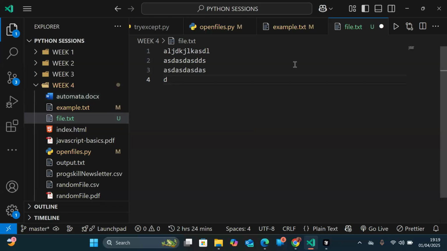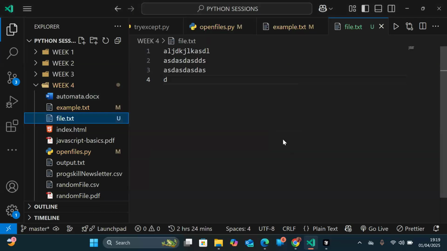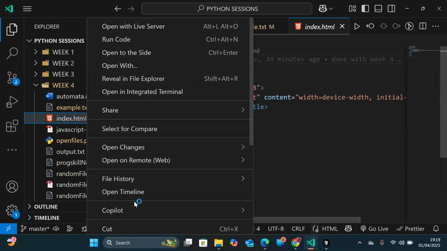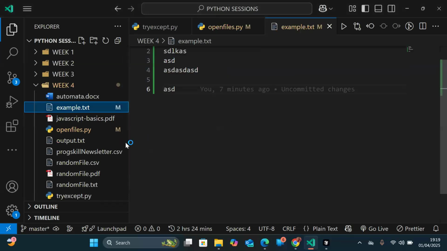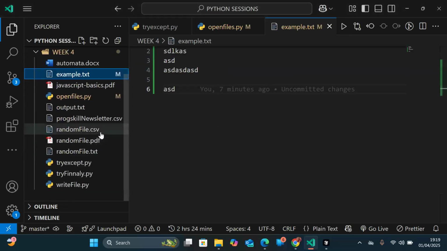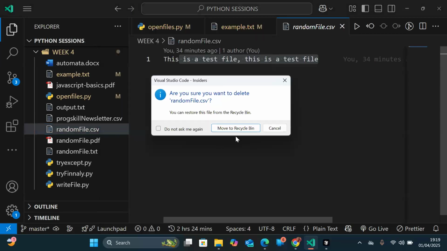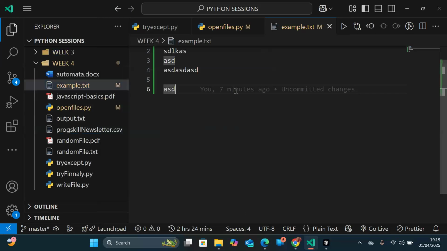That's how I came up with this file. There's nothing crazy. So let me delete some few unnecessary files here. No, I don't need to delete them.